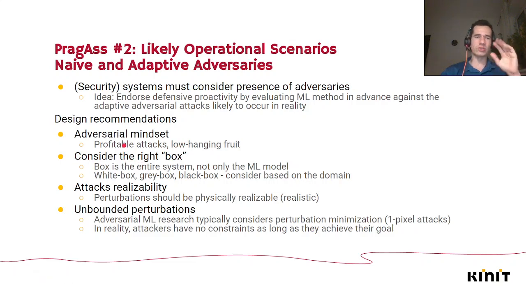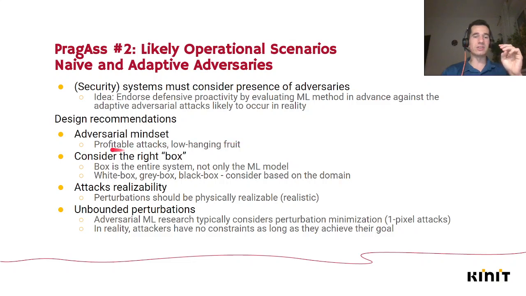So what recommendations are there for design? Adversaries in practice will do only the profitable attacks or choose low-hanging fruit. So researchers should adopt this adversarial mindset, and if they want to evaluate their model, they should think about these aspects. The attackers most probably won't do very complicated attacks, which are costly, but only the simple ones, or the attacks that are profitable.